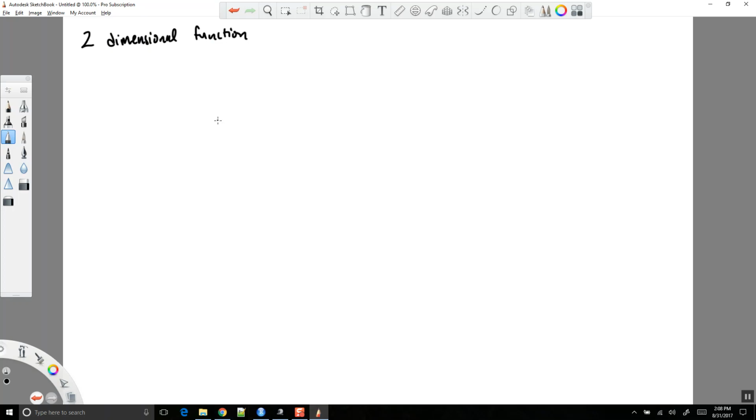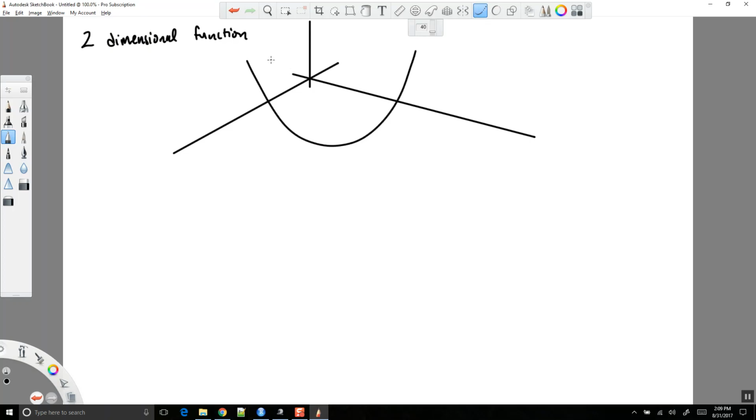Okay, and so, with a two-dimensional function, how do I do this? I've got this, and I've got this. With a two-dimensional function, you've got something that looks like... I don't know how to draw.